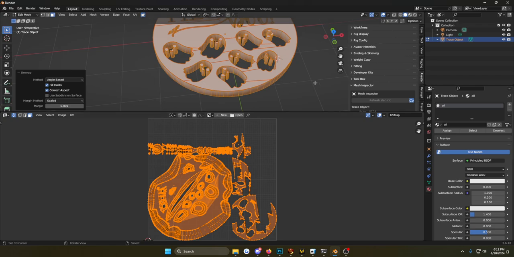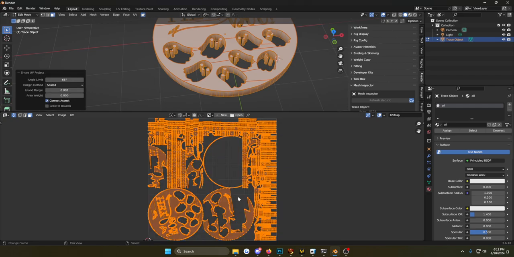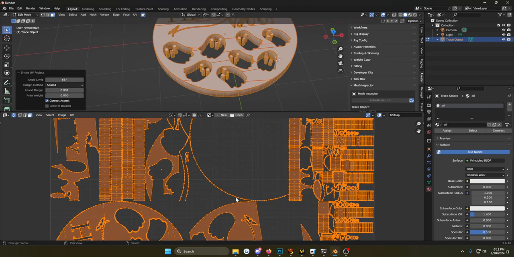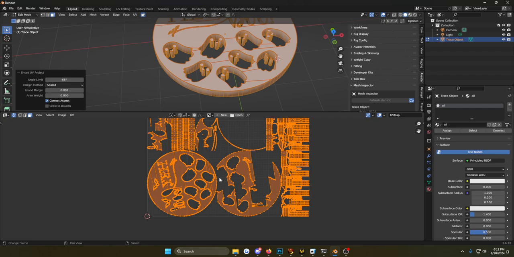Now if you don't like the way that unwrapped is, you can Control Z, click U again, and do Smart. And you want to give your margins a 0.001. And then click OK. So that's a little bit nicer, a little bit easier to deal with, right? There you go. Now it's unwrapped.